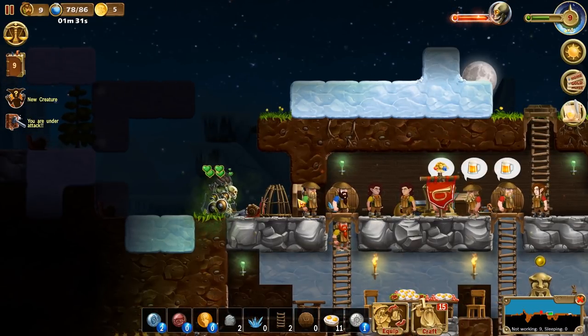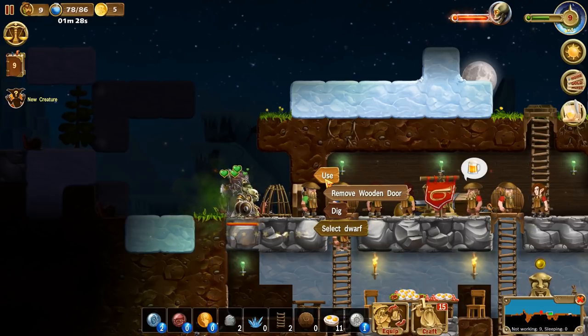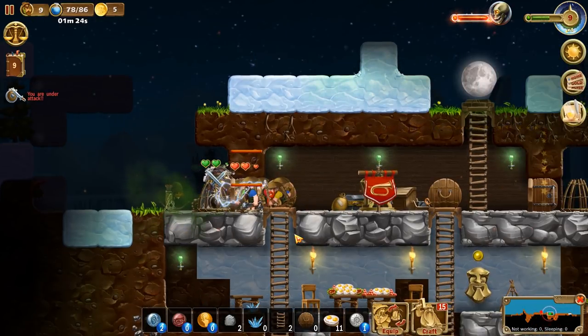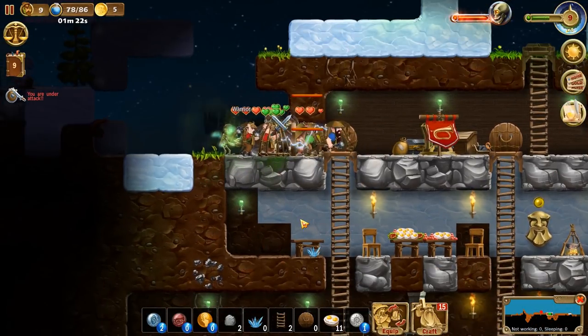Let them take out the spikes. The spikes are doing their job. Oh no! Now attack! Attack! They're trying to cut through the stone. Did you see that? I knew it. Okay, everybody's up here, right?